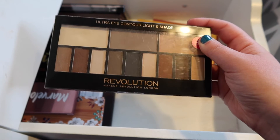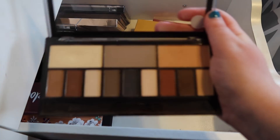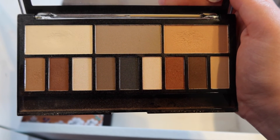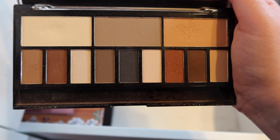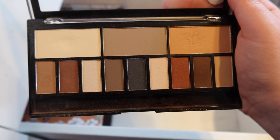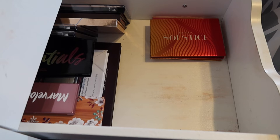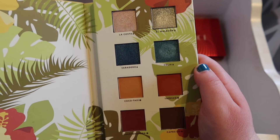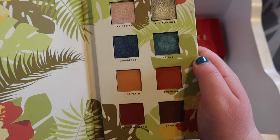Next up we have Revolution Makeup — this is the palette I always reach into when I need transition shades. This is the Light and Shade palette, and they're knocking off the Kat Von D Shade and Light palette. I think this one's really pretty because if you don't have certain transition shades in other palettes, you're probably gonna find it in this one. One of the three quadrants is neutral, one's warmer, one's cooler toned. This was another palette I got in a BoxyCharm. This is the Alamar Cosmetics Rina del Caribe eyeshadow palette — I love this thing so much. That top right greenish color is absolutely stunning on the eyes. Oh my goodness, I love it.